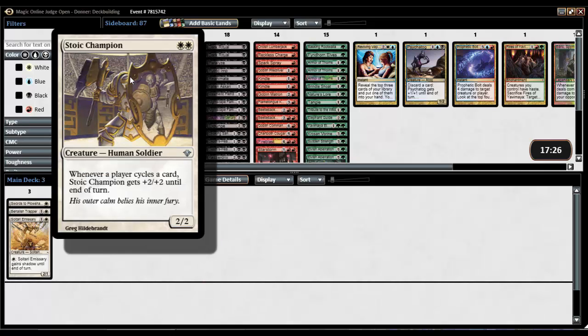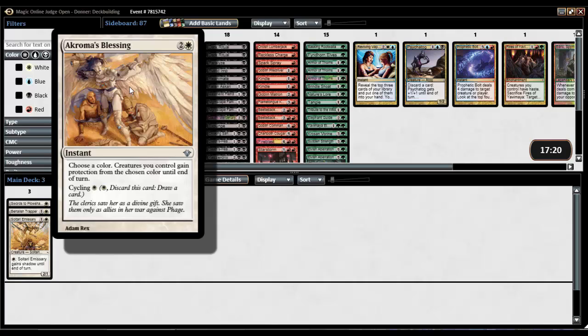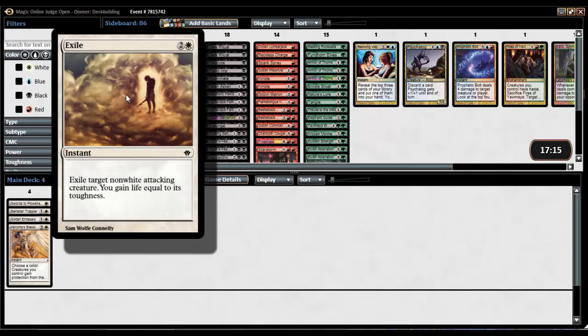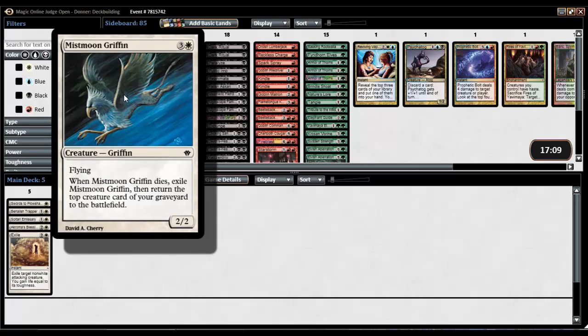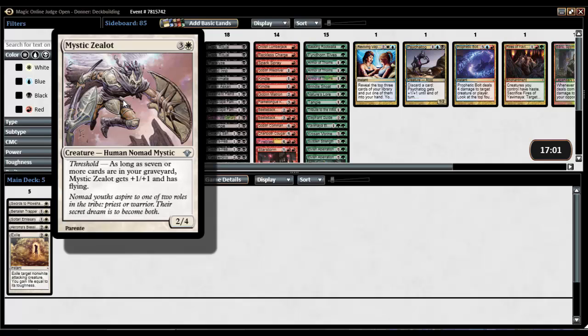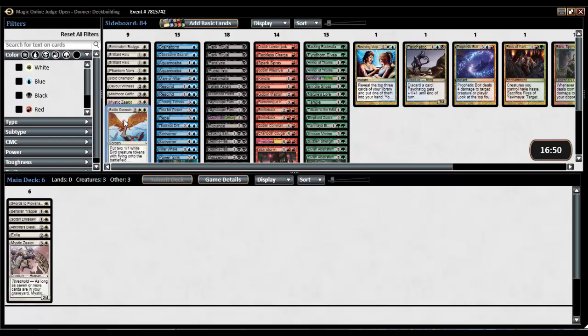Stoic Champion. Whenever a player cycles a card, it gets +2/+2 until end of turn. Choose a color, creatures gain protection, that's decent. Devout Witness. Discard a card, exile target non-white attacking creature. That seems decent. Mistmoon Griffin: when Mistmoon Griffin dies, exile Mistmoon Griffin, then return the top creature card of your graveyard to the battlefield. That seems okay-ish. As long as you have 7 or more creatures, it becomes a 3/5 flyer. That seems good. Battle Screech, put 2 1/1 white birds. That's okay. So white doesn't seem that powerful outside of really Swords.